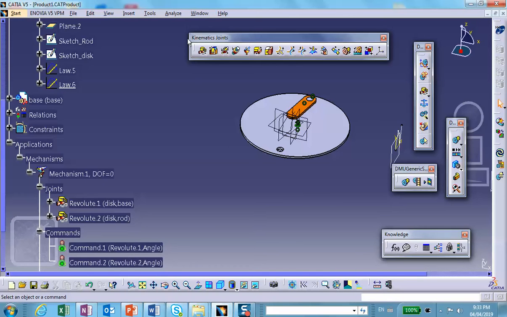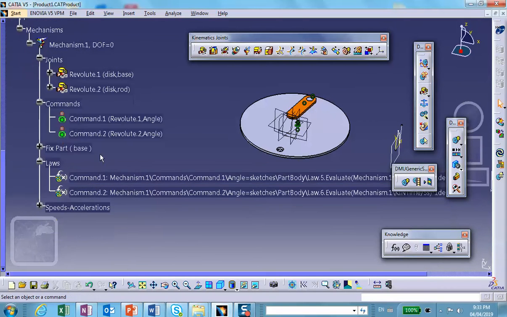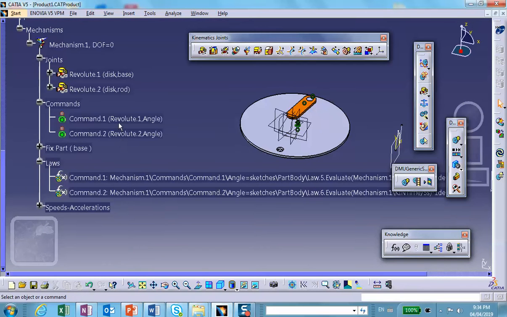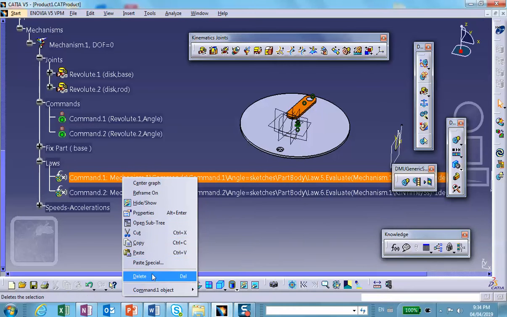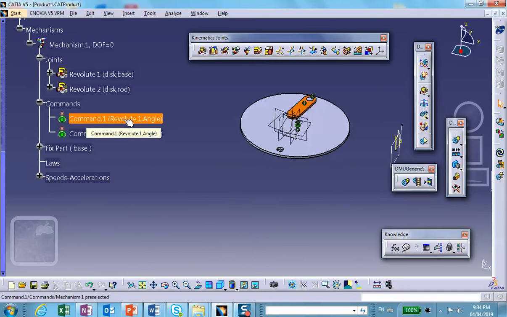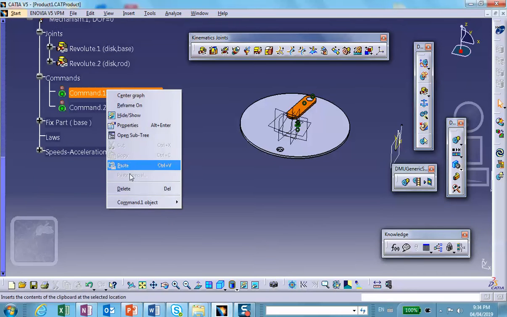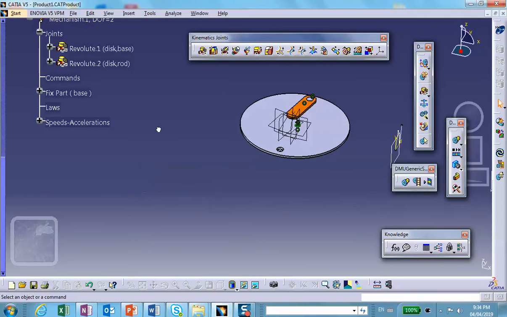Now, the rest of this video clip is going to be creating laws. So first of all, these sketches, I can delete them or I can leave them there. I don't need them. The only thing is that these commands, these laws that I have here, actually, I'm going to delete these, and this one should not be linked to these laws, so I'm going to delete them, and delete.